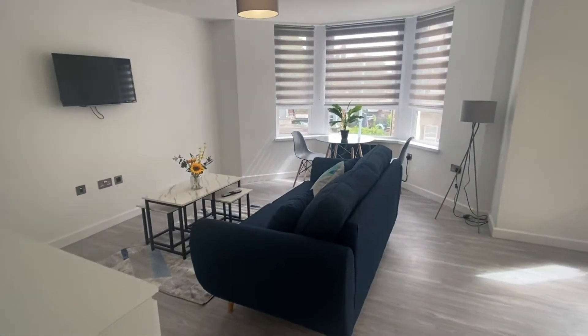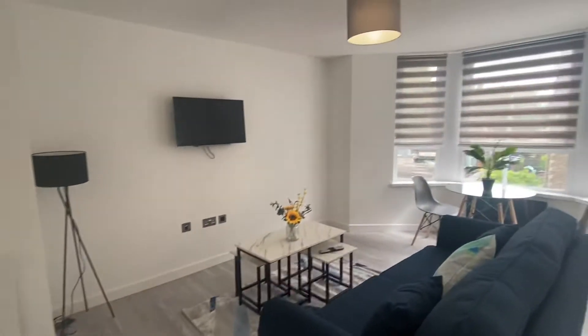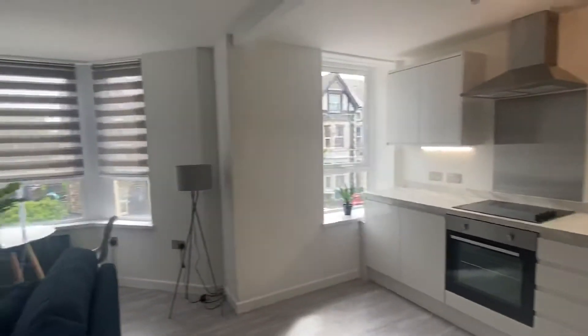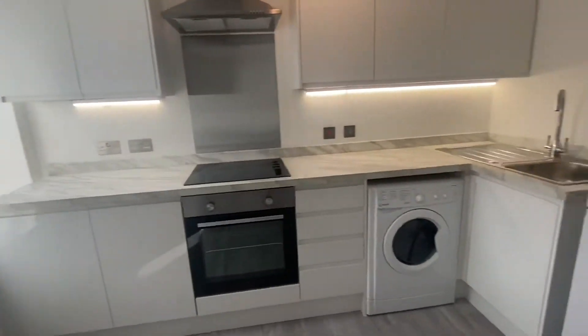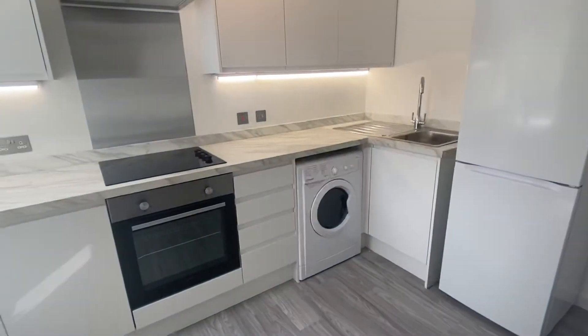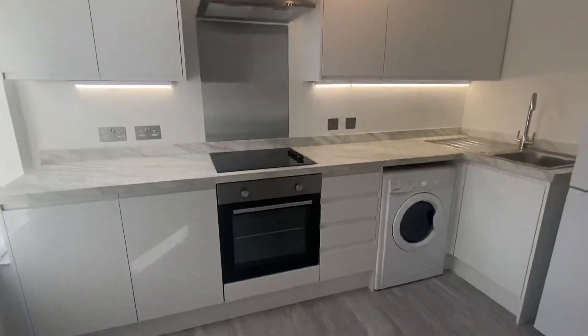This is the fourth flat in the new renovation on Connaught Road. This is a gorgeous one-bedroom property with open-plan kitchen living area. As you can see, we've got lots of natural light coming through those windows. The kitchen area just here comes with white goods including the fridge, freezer, and washing machine that has a drying function, and then plenty of cooking and storage space.